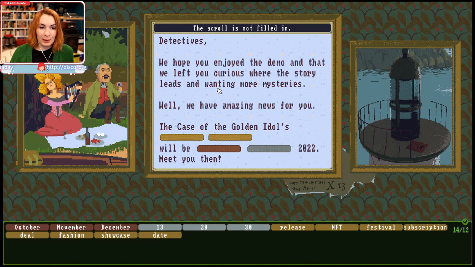We hope you enjoyed the demo. Well, we have amazing news for you. The Case of the Golden Idol's release date will be... I think it came out in November. No, it didn't. It came out in October.